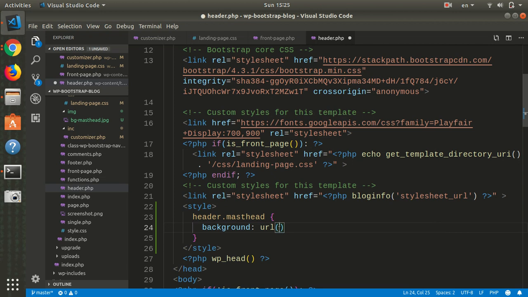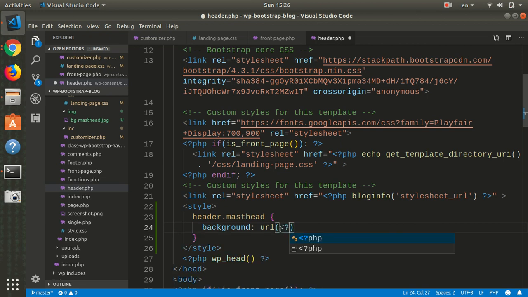So now instead of displaying the plain text inside here, like image masthead.jpg, instead of that, we simply can go and grab this setting from the customizer and apply it on this URL.